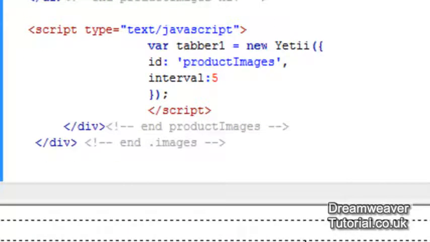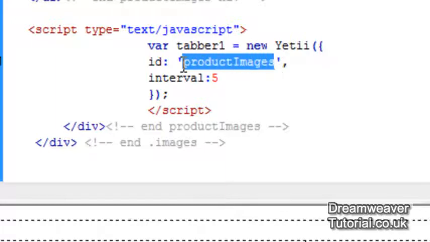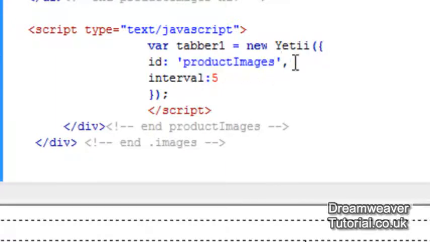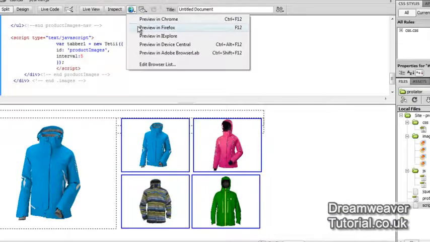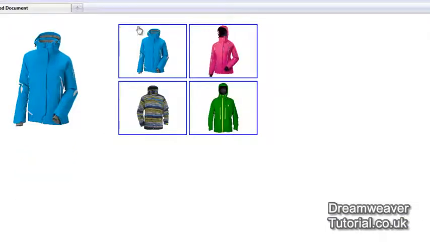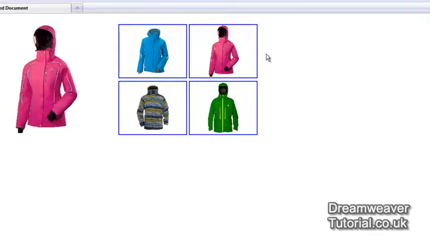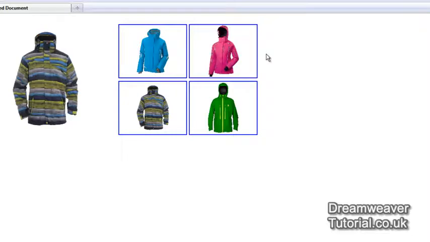Now it's a variable and it's searching for the tabs, especially if they have an ID of product images, and it's set to an interval to rotate at 5 seconds. Now it's also looking for the unordered list with the extension of -nav, which is what we applied to that unordered list. That's how it's going to synchronize those images. So I've attached it, and all we have to do is wait for that image to swap over, and it is doing that every 5 seconds.